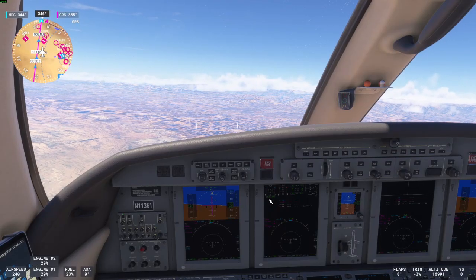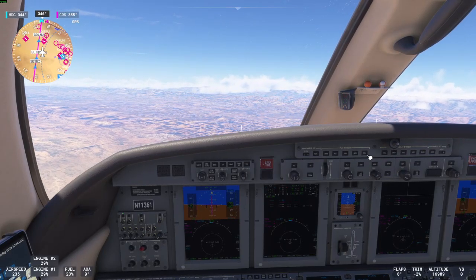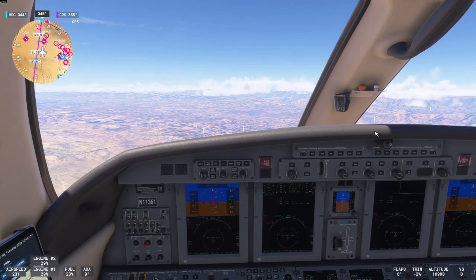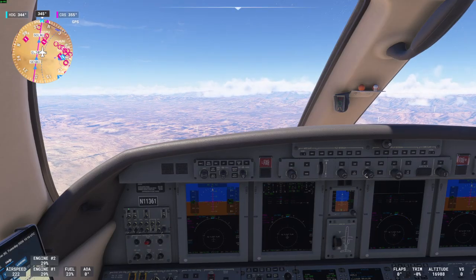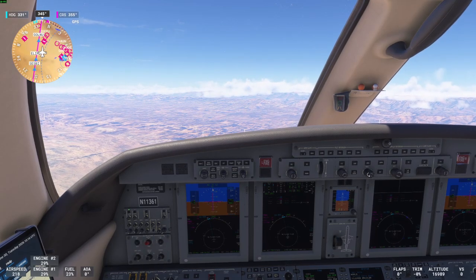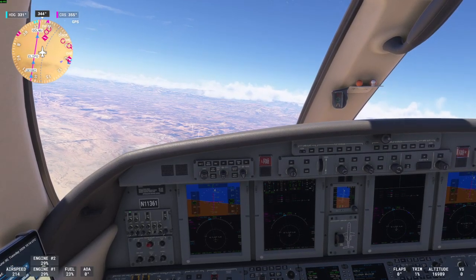Our speed reduce a little bit more before we actually start that descent again. But we are going to go ahead and get a little closer to our flight plan here.